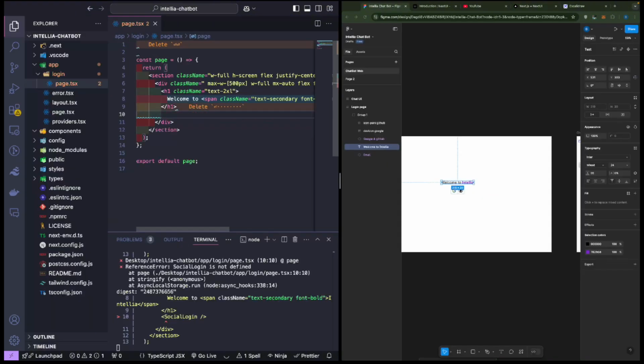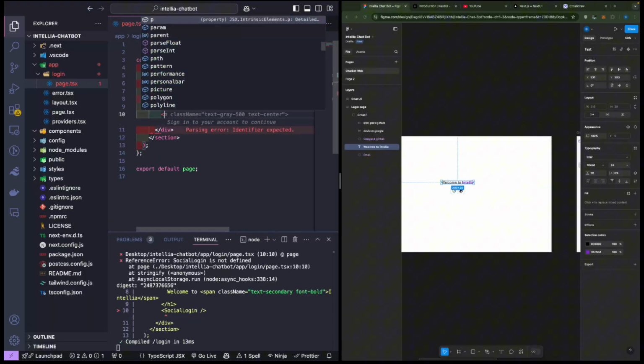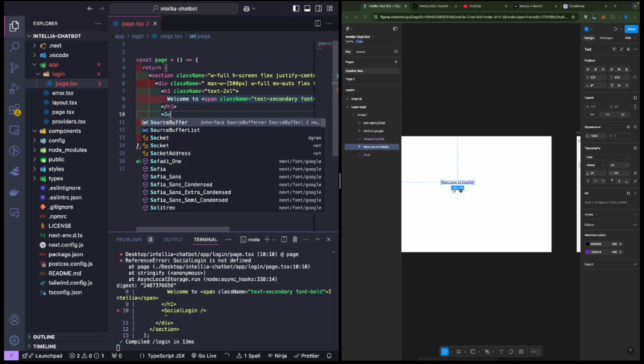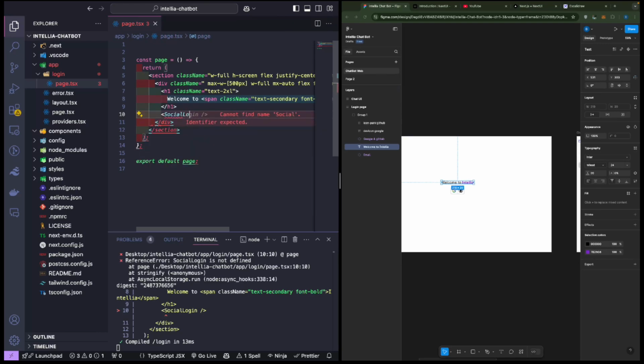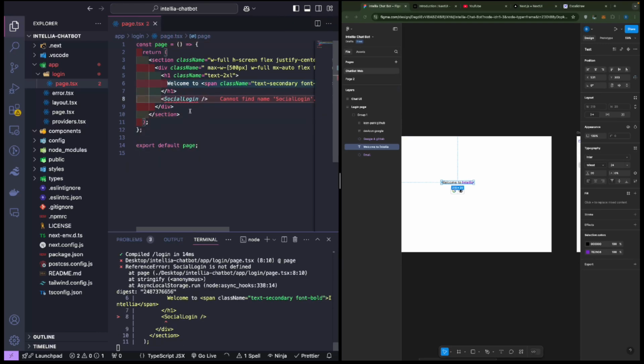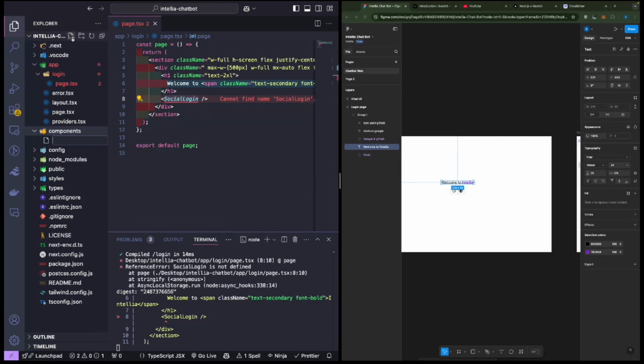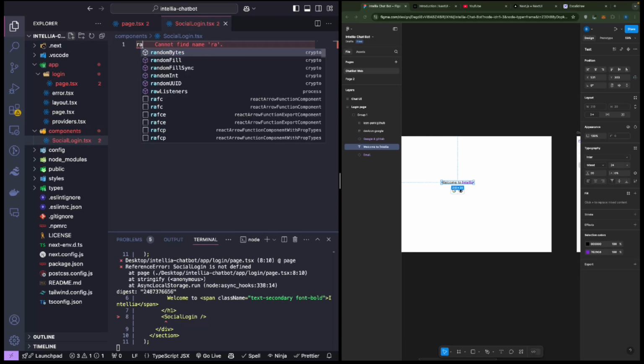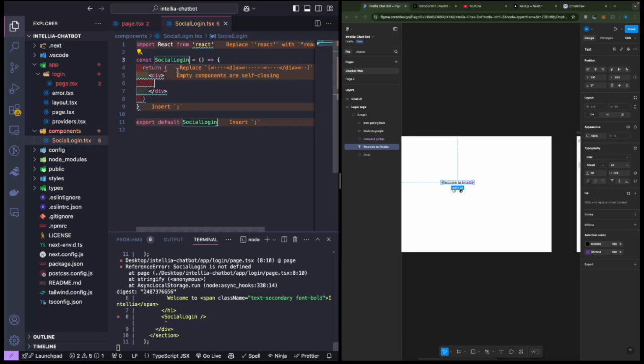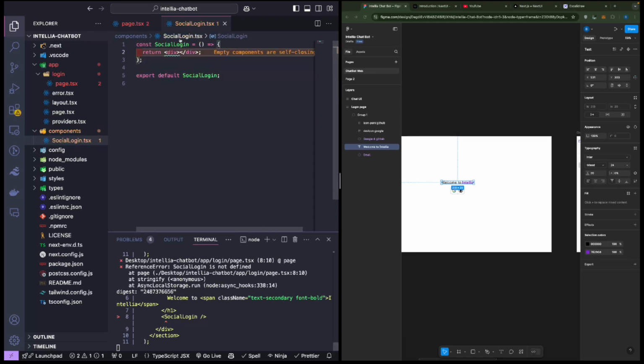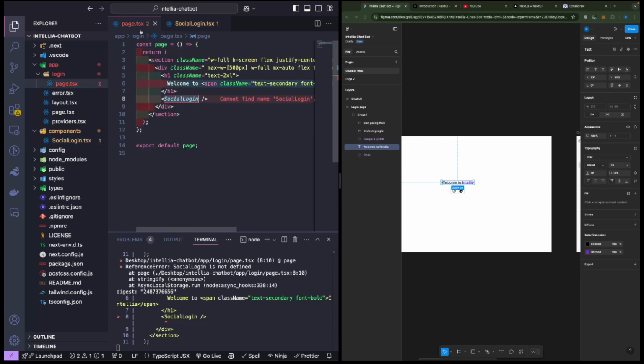So now for those two login buttons, we are going to create another component called social login component. This will be another component that we are going to create under the components folder. And let's make it, yeah, React arrow function component, and you see that the social login component is ready. So let's import that in here.